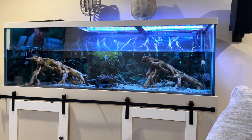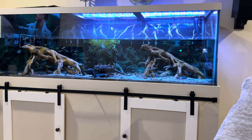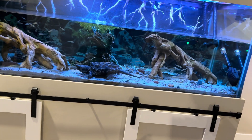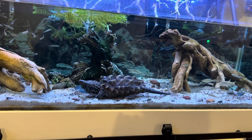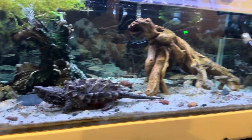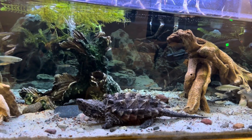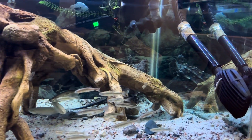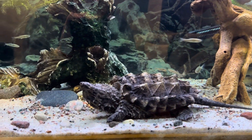There's Koopa right in the front. Why does Koopa go to the front of the tank? He never goes to the front except for one reason — he knows I'm coming close. Now he's kind of backing up. They are very shy. He's getting real big though. This is a 180-gallon tank, so he doesn't look gigantic but he's getting pretty big. And Yoshi is back in that corner right there.